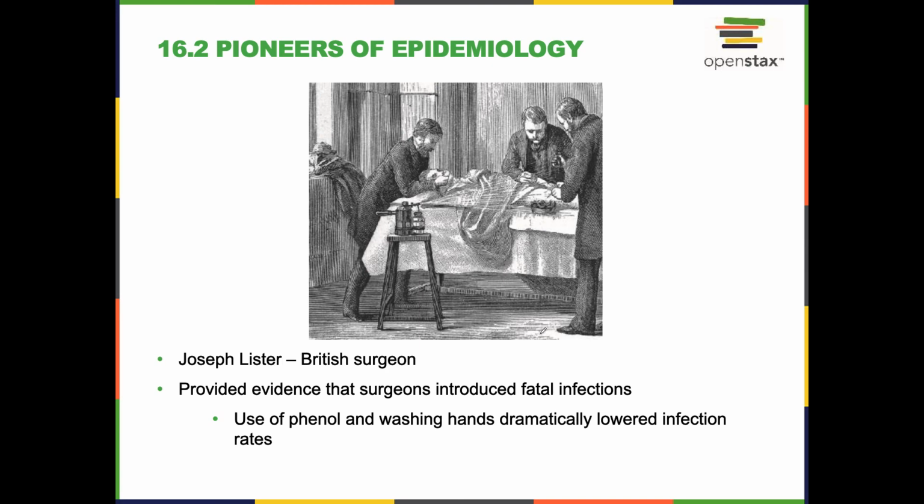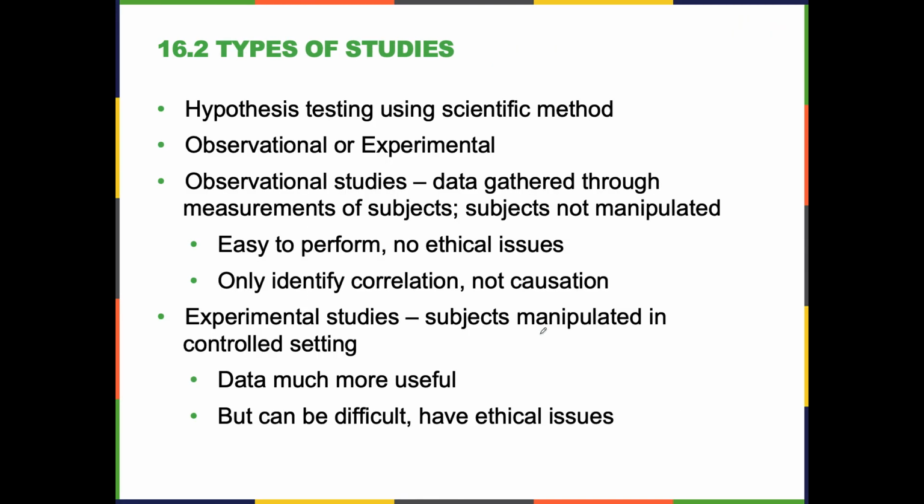So let's talk about the types of studies then. It is a science, so it's all about hypothesis testing. We have a hypothesis. For John Snow, the hypothesis was that this pump is the source of the disease. Florence Nightingale said let's clean up our sanitary conditions and then our soldiers won't die needlessly. Lister said let's clean our tools, let's wash our hands, and then maybe our patients won't die from these infections, which we feel like are magically caused by something else.